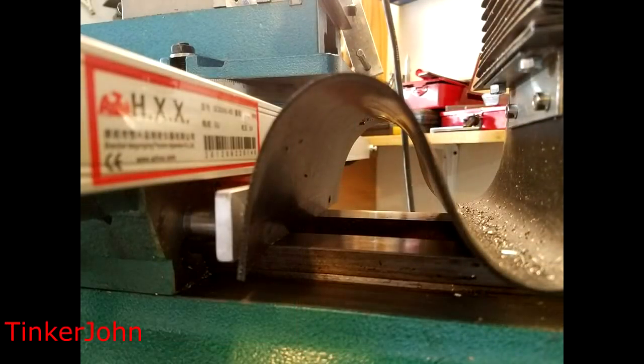One thing I was not able to complete — I'm going to go back and do it — I've just got the wiper resting on the back of the X or Y travel. It's still a pretty good chip guard, but some chips can actually run down the front side and get in there, so I'll need to fix that. It's not urgent, and what I'll do is just attach it to the bolts that are already there without drilling any new holes.